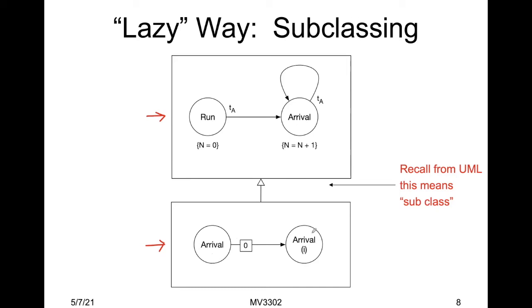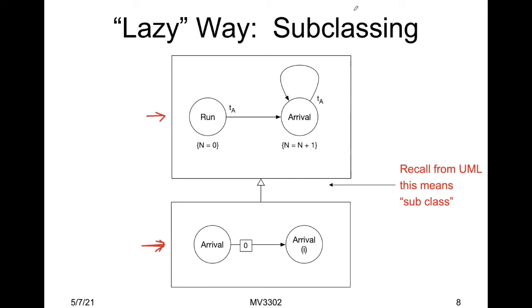And I say this is the lazy way, keeping in mind that at least in certain contexts, laziness is a virtue of programming. In other words, my laziness is I don't want to write all this stuff again. I've already written this. I've tested it. It works fine. I don't want to write it again. So I'm lazy in that I only want to write this one little piece, and then I get a good bang for my buck, because with only a very small amount of code, I get more functionality.